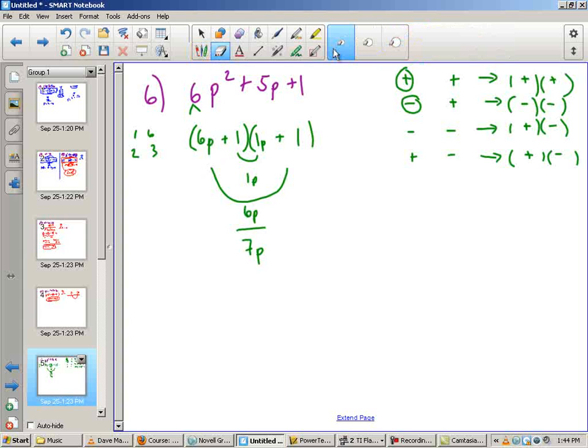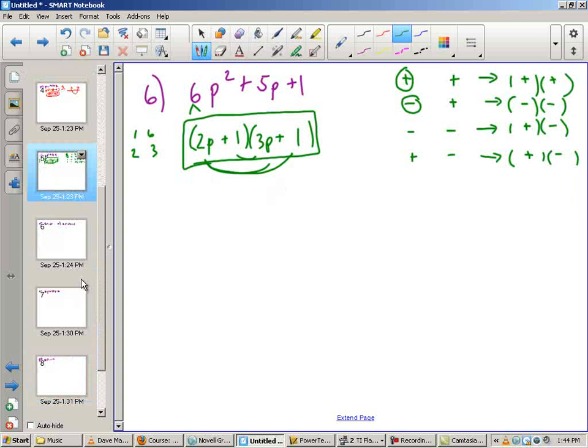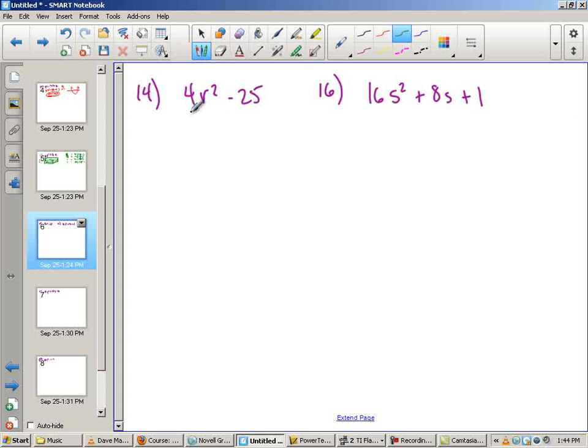So I'm going to change something. In this case, I'm just going to change the p. Let's see if we can change these to fit better. Let's try 2p and 3p. Now I have 2p and 3p. That produces 5p. Okay, so this is a much better version. It's factored correctly. There we go. Let's keep cruising. All right, we're going to get the hang of this.